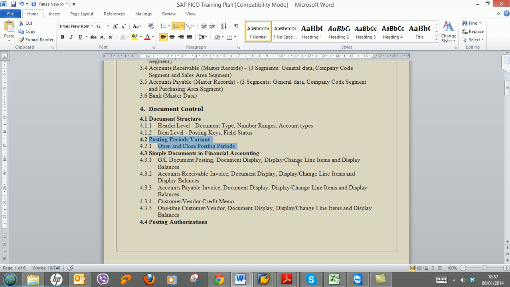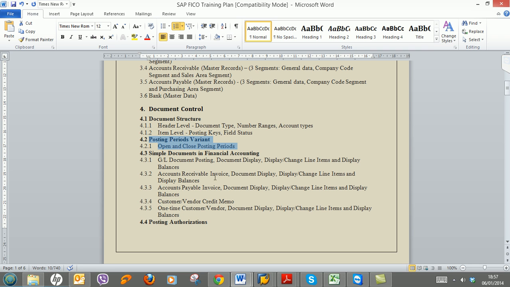If by mistake the accountant posts it, this can make things complicated later on, because if the manager already has got the total transactions in a particular month and he doesn't want any further transaction to be done in that particular period, he will tell the SAP consultant to close that period. So we need to configure this variant to use it for our company code.